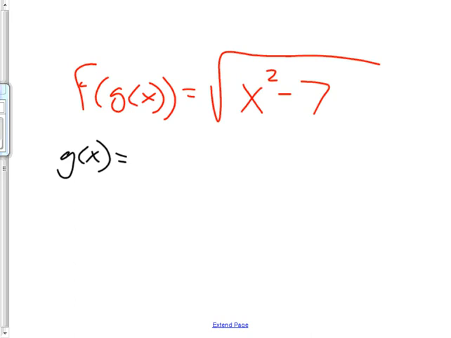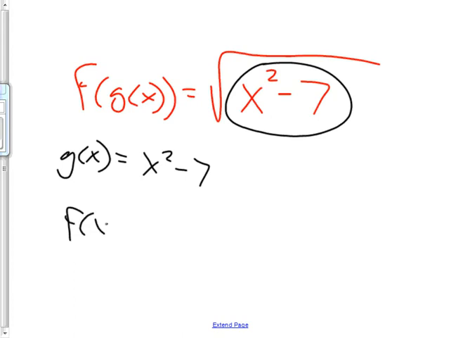Okay, now if you want to know if your way really was right, you probably already know if you and your partner talked it over thoroughly, but if not, here's the way you do it. I would figure out g of x, and I would have pulled out the whole thing personally, but you can do it either way. If I pull out the whole thing and say g of x is x squared minus 7, then I just replace that with an x, and I say f of x must be everything else, square root of x. Raise your hand if you did it that way.